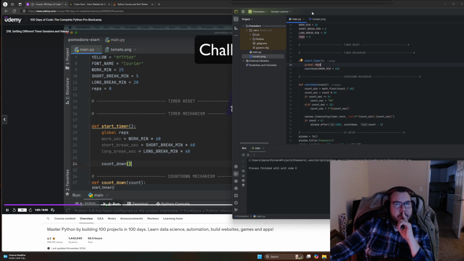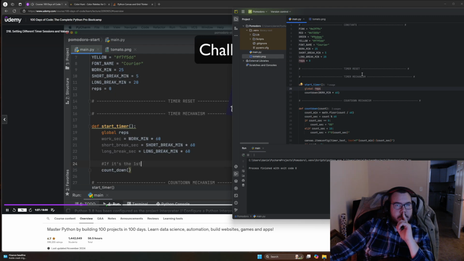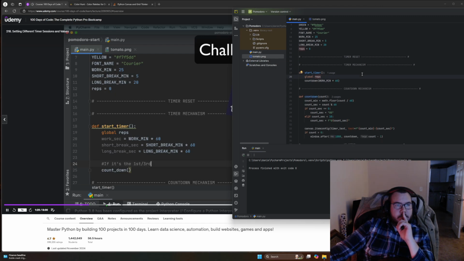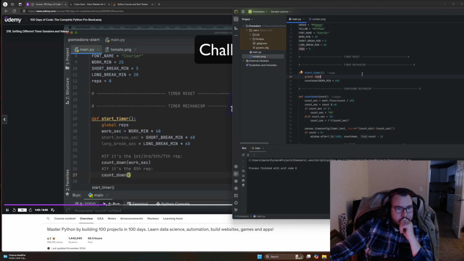Now, how can we call this countdown timer so that if it's the first, third, fifth, seventh rep that we're doing our countdown, then we want this countdown to do our 25 minutes in terms of work seconds. But on the other hand, if it is the 8th rep, then we want the countdown to work on our long break seconds.